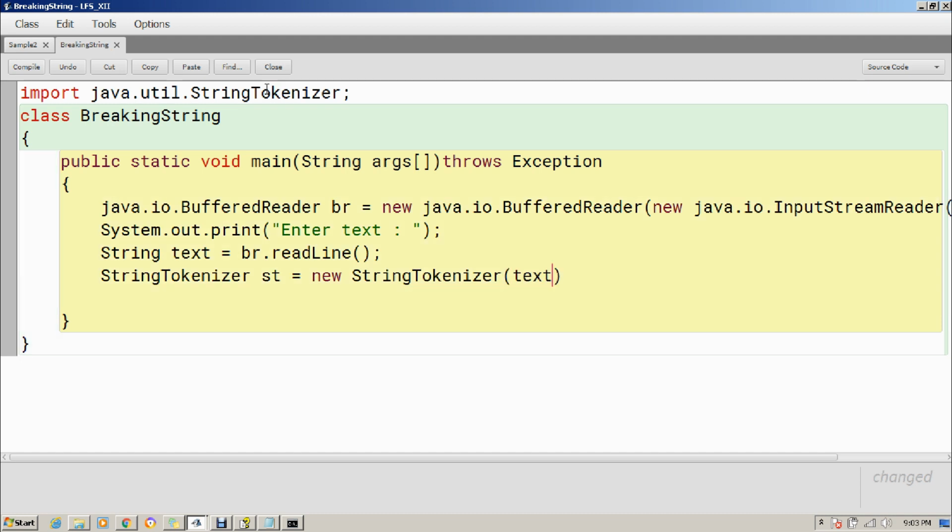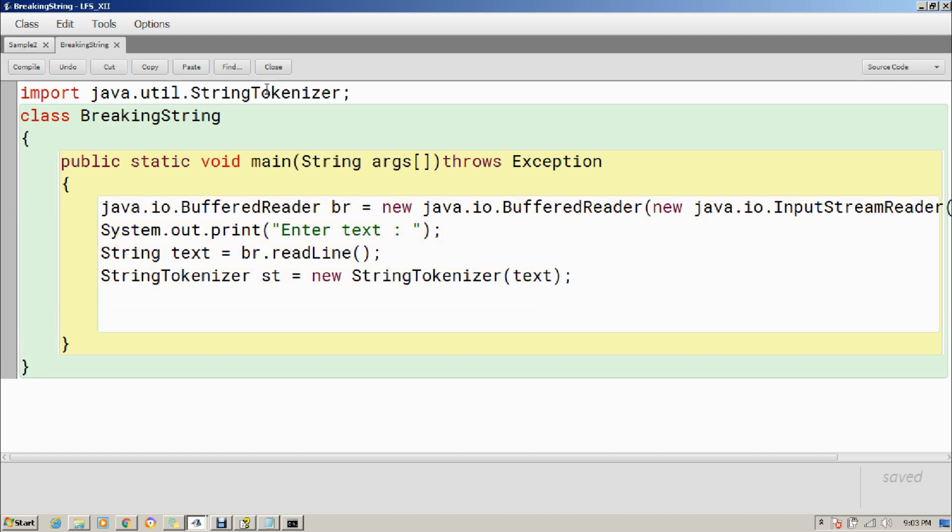So now we will divide it into substrings. How can I get different strings from it? For that you have to call one method, nextToken, but for that you have to know how many substrings there are.